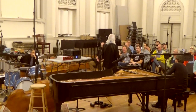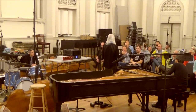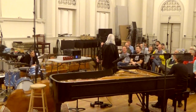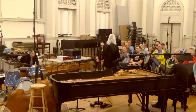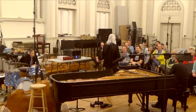Now, Wes is the founder of Audio Engineering Associates in Pasadena, California. He got his start working on a wide range of pro audio things, but one of the things he did was refurbish all these old ribbon microphones for Hollywood studios, because they use a lot of ribbon mics on sound stages and so on. And so he did that for many years and got quite a reputation for being the expert on fixing these old ribbon microphones. And at some point along the way, Wes decided, well, there's no more of these being made, I could make some. And he started making his own replicas of the original RCA 44. Now he has three or four or five different variations of that out, which are all really good.